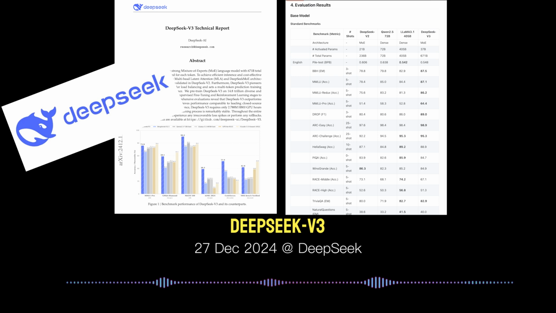They used a technique known as YaRN, which effectively extends the model's context window without incurring a significant increase in computational costs. So it's like giving the model a boost in its working memory. You could think of it that way. And this allows DeepSeek v3 to handle input sequences of up to 128,000 tokens. That's like feeding an entire novel into the model. It is. And it can still make sense of it all.